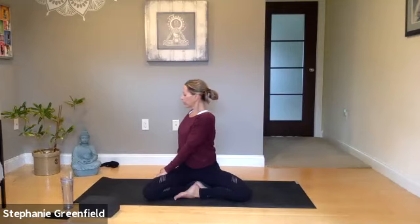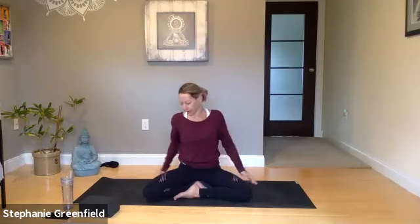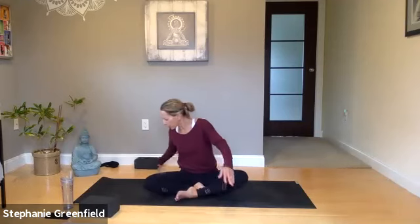We don't want to straighten the neck, but really just twisting through the spine and through the center of the body. Take another breath, and then gently release, come back to center, and we'll take it over to the left. Another full breath. Exhale, gently release. And then let's, if you're on a block, just remove that.